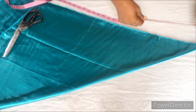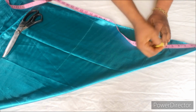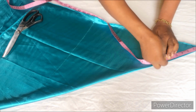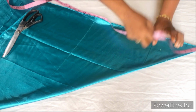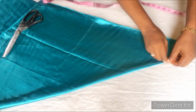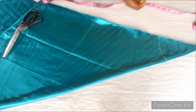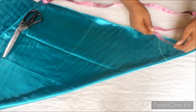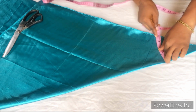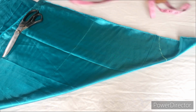As you can see, I'll just take it all the way down to this other end. And I'll use my chalk to connect nicely and check if what I have there is going to give me the exact waist measurement I am working with. This is very simple. After connecting, just place your tape that way to check. All right, so what I have here is enough.